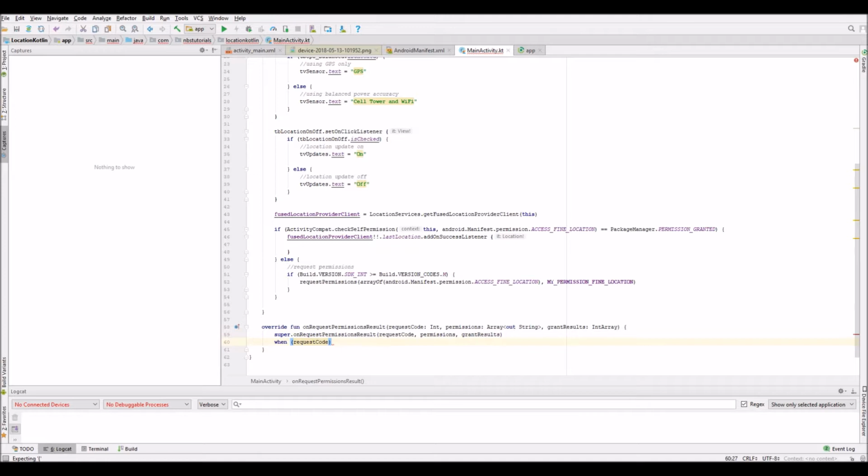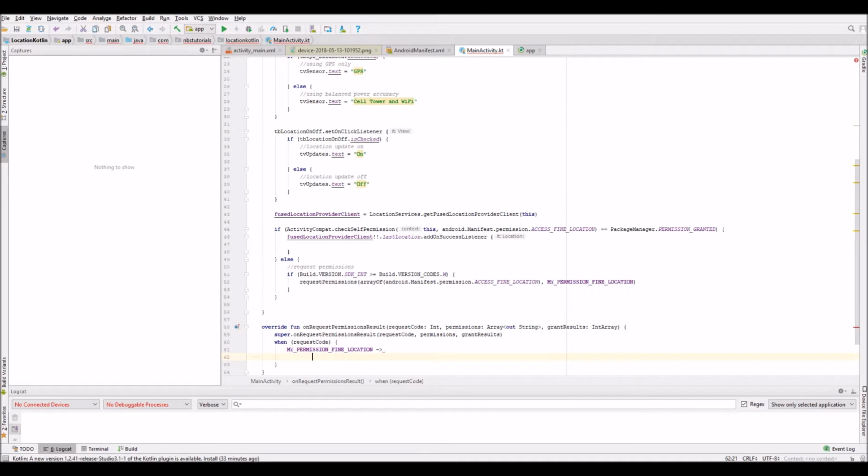So when we're dealing with 101, which is our find location, then we need to do something with that. Obviously there might be other immutable values, say the camera might be assigned a value of 102, but we'll just deal with this one for the moment. So it would be the case when it's my permission find location. So we just need to do the arrow there.